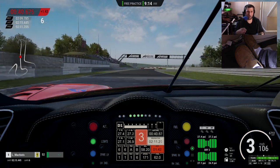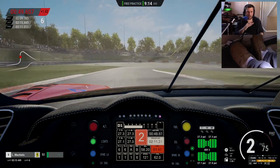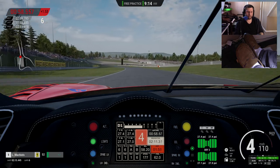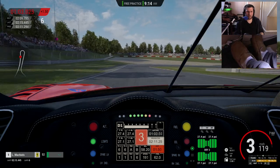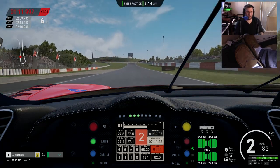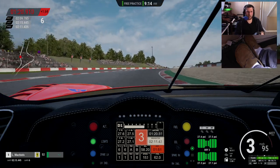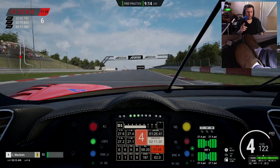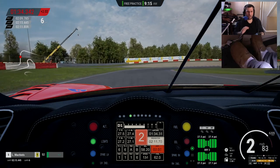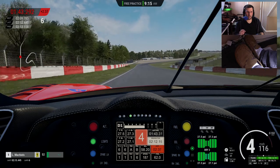So with the McLaren wheel, or even a Formula wheel, if you turn to about 90 degrees, you might be able to turn just a little bit more than 90 degrees to get your full turning circle. So when swapping between wheels, you might have to adjust the steering lock, per se. Because with the McLaren wheel, I honestly wouldn't have a steering lock on more than 90 degrees either way, because then it's really awkward that your arms are crisscrossing to get a harder turning angle. But with the Universal Hub, you can technically let it go the full 900 degrees. I don't know if it's 900 degrees each way or if it's 450, but being able to do the overhand method or being able to just really go into the turning circle is very nice.